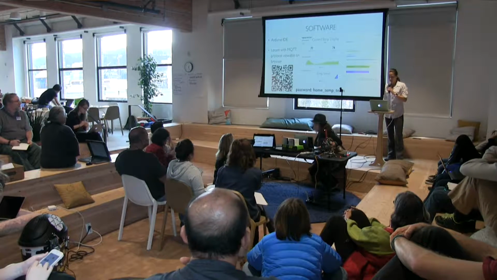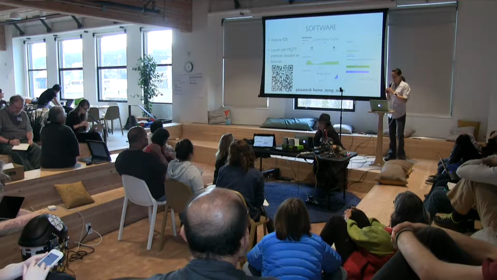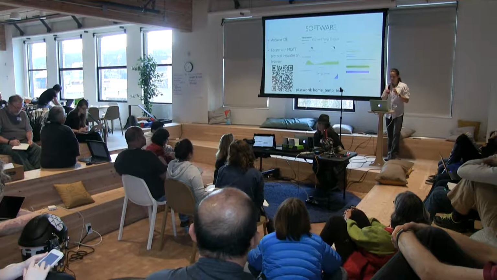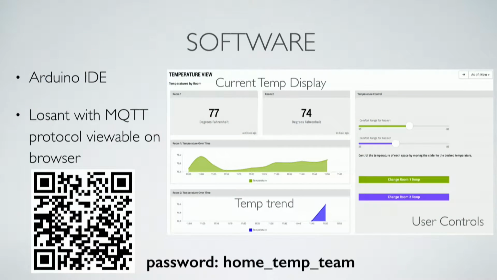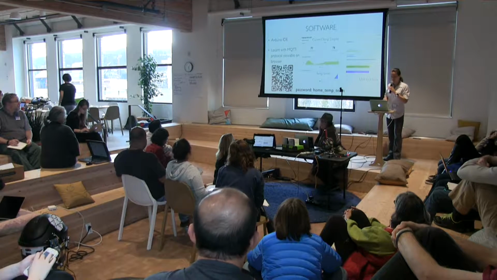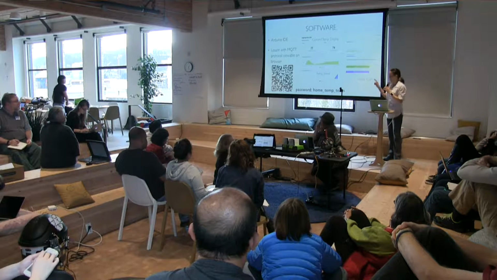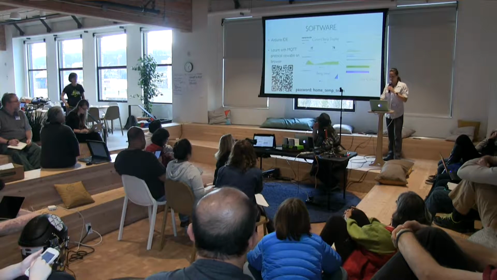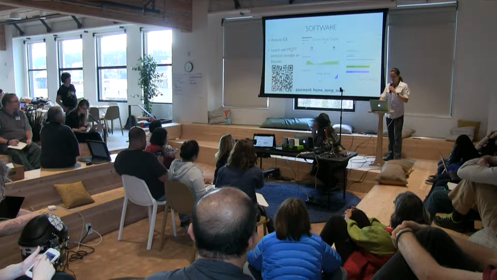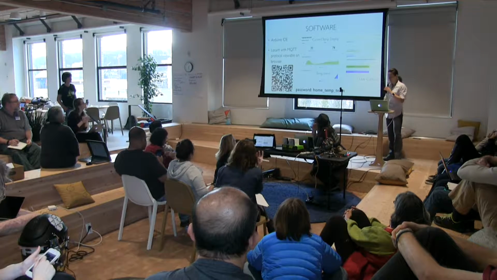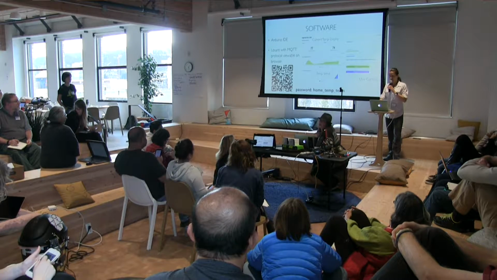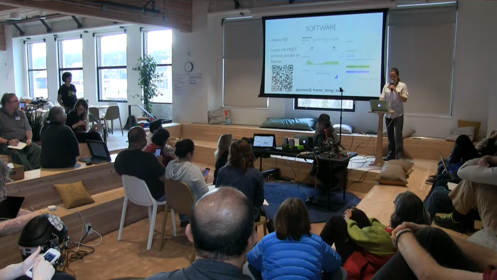About our software, we use the Arduino IDE, which is in C++, and then we send that through the MQTT protocol through to Lausanne. And if you use that QR code, you can actually view this on your mobile device right now. This is just a screenshot of our interface. By the way, the password is home_temp_team. It's also on Slack. Yes, we put the link on Slack as well.